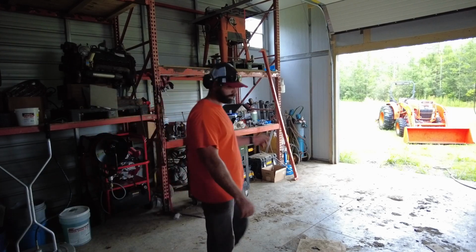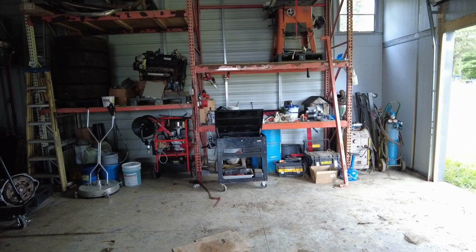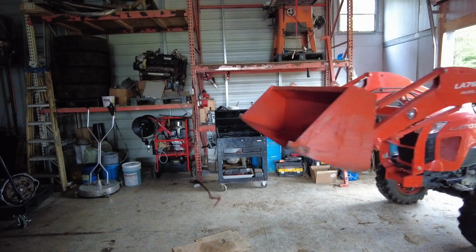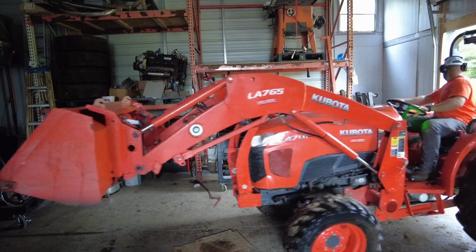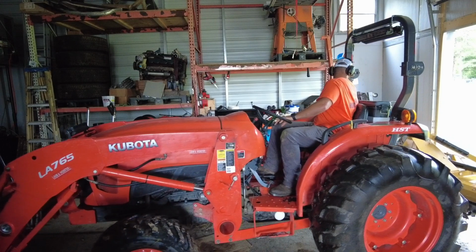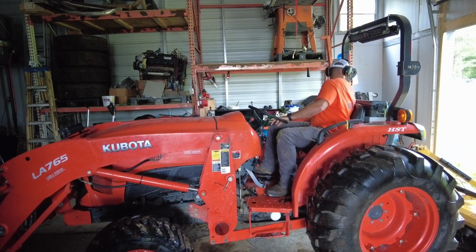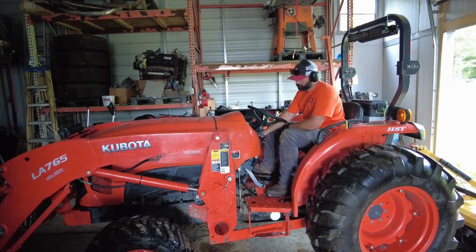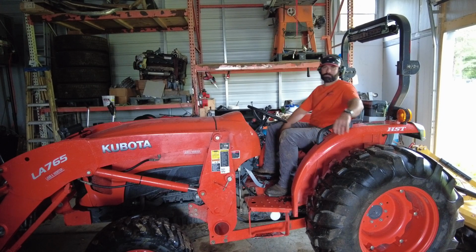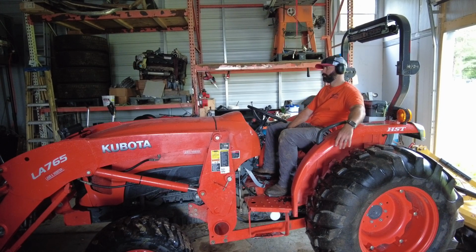All right, let's get the tractor inside. Oh yeah, that's a wet butt. Well, the tractor put in a hard day's work today. We used the 2-bottom plow, we used the rototiller, we used it all. That's it. We're done, for today at least.